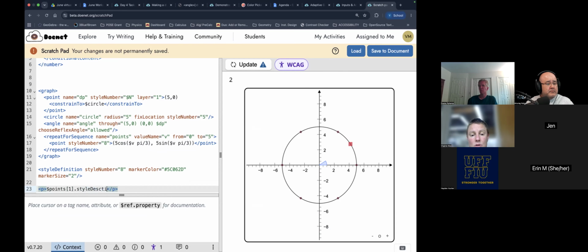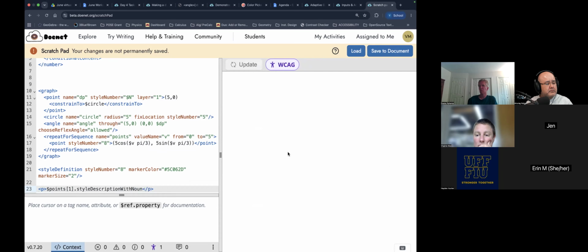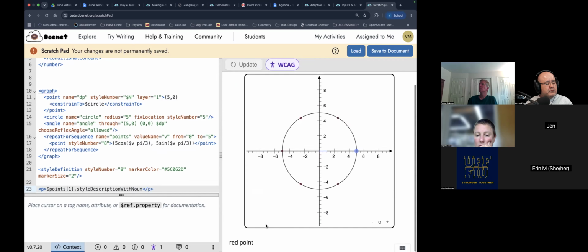What happens when I try to describe one of these little tiny points? This just says red point. To me, that's not very descriptive. It's kind of like a wine color. So I want this word to change.